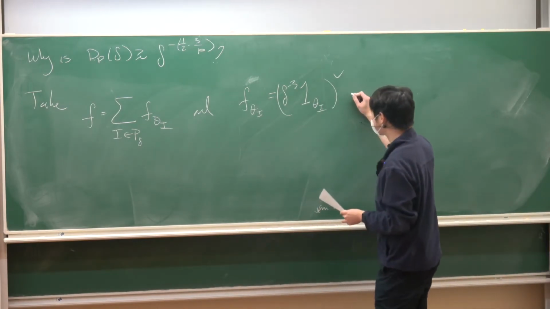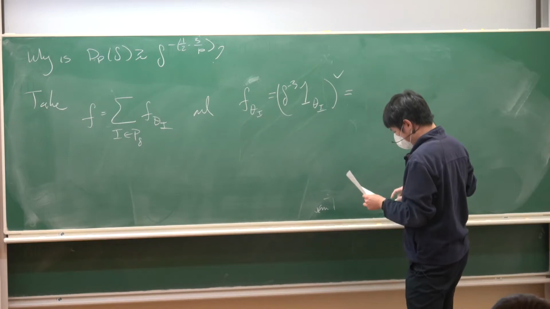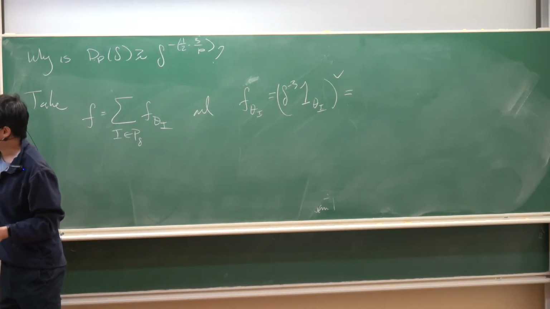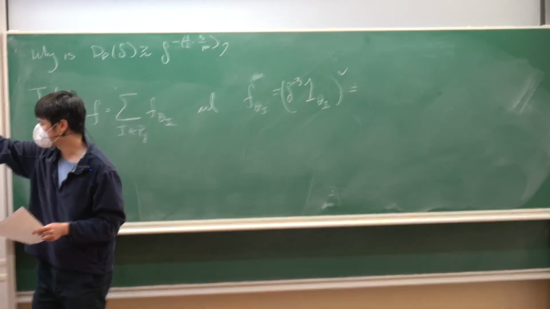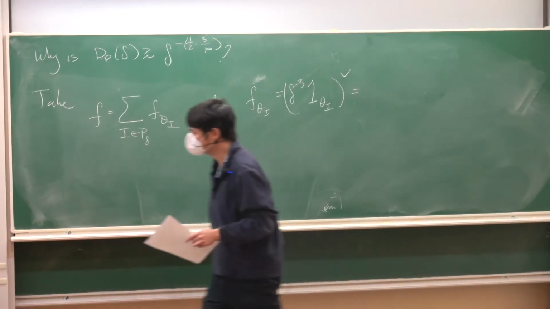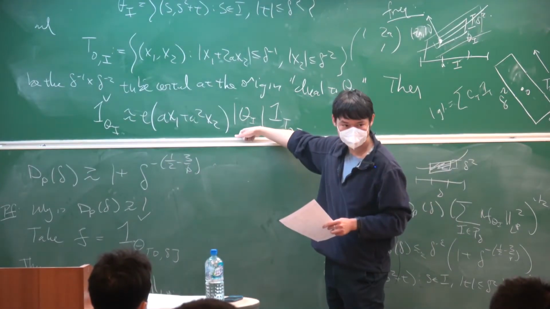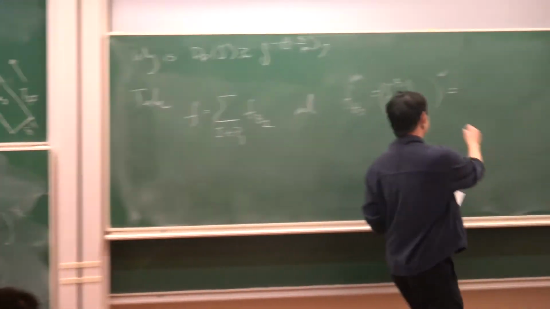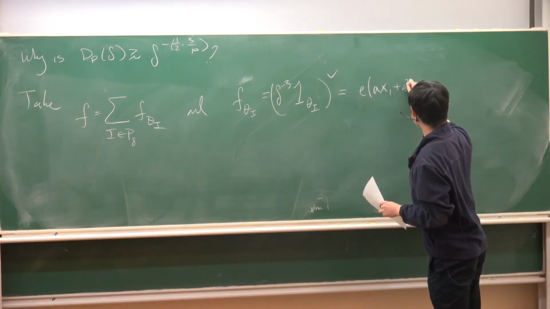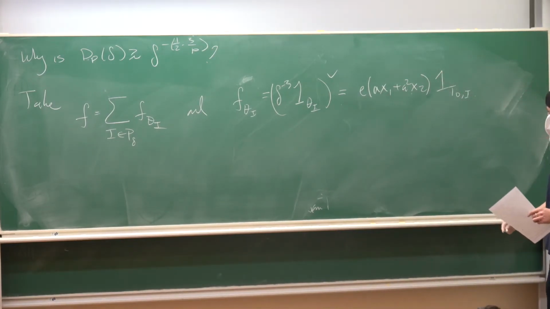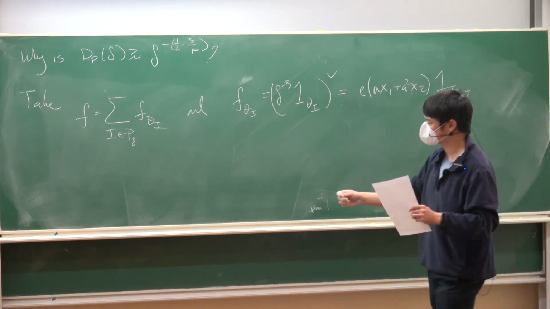So what does this say about f theta I? Now let's use this calculation that we just did. We know what the Fourier inverse of 1 theta I is. So we get a delta to the minus 3. This cancels off with the volume of the theta I. Or if you don't want to do that, you just put the inverse of the volume. So you get that this is an oscillation, a x1 plus a squared x2, times the indicator function of T0I. So remember the picture. When I started, I always wanted to keep in mind and try to do this without drawing pictures.